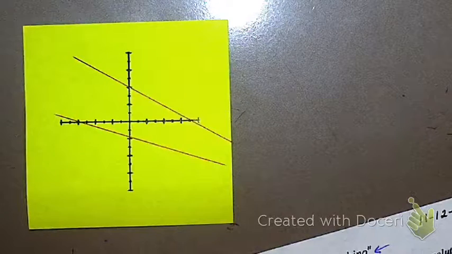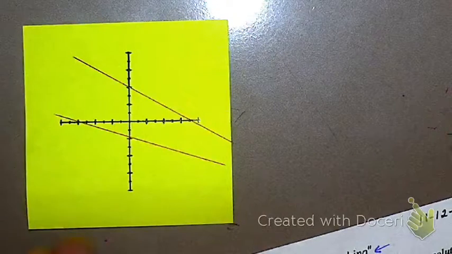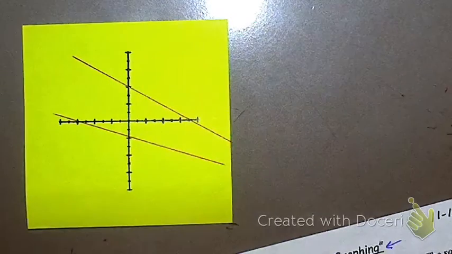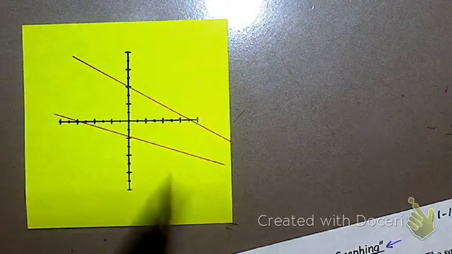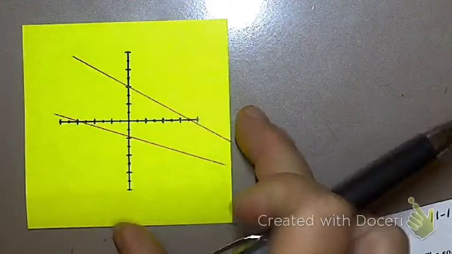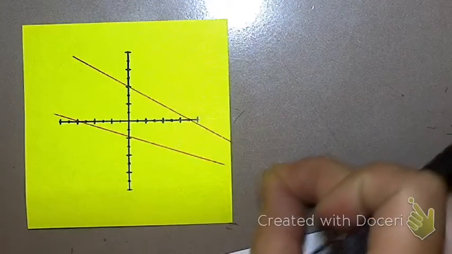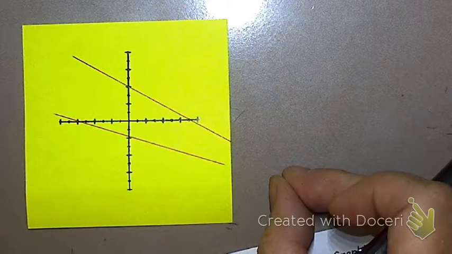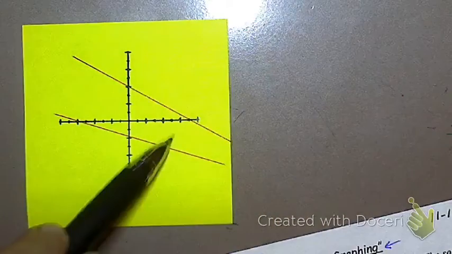But you might be tempted to say no solution because they don't cross, right? They will eventually, so they are not parallel. The problem with this one is I need my graph to be bigger so that I can see where they cross, because it's going to be somewhere over here. So I need a bigger graph for that circumstance. Okay? So if you come across that, you can't say no solution. Okay? All right, you try the last one.